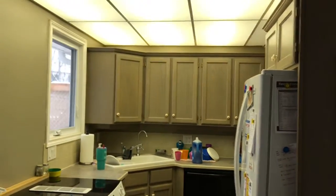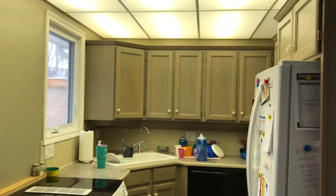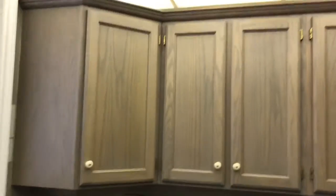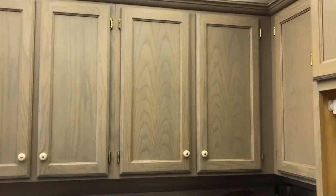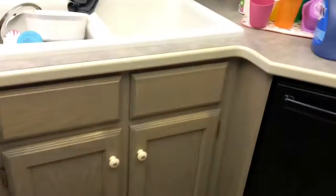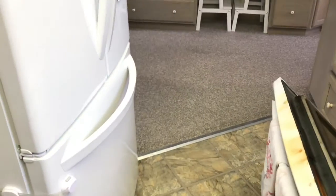But this is the look at our before kitchen. It has these horrible California ceiling lights. The cabinets are actually that gray, beigey green color that you're seeing. They're not original to the home, but they're definitely outdated. And this is just kind of what we had gotten used to for a while. So here, there's no way to show you how tight it is, but you can see there's the stove. If I open the stove, you can see there's my leg. You can barely fit through there, you know?